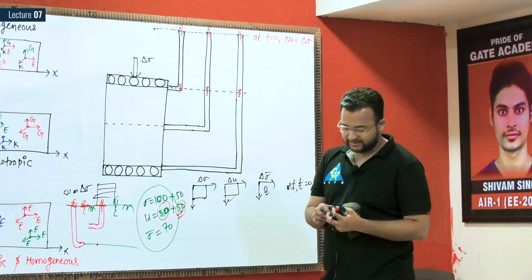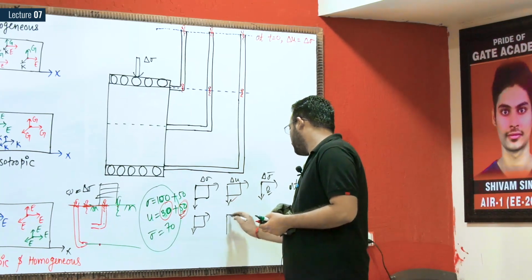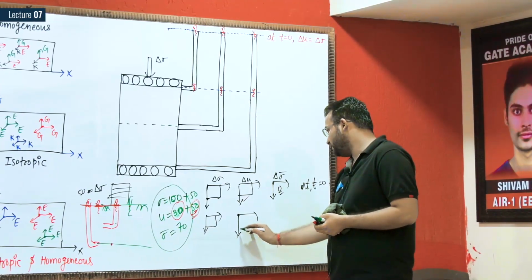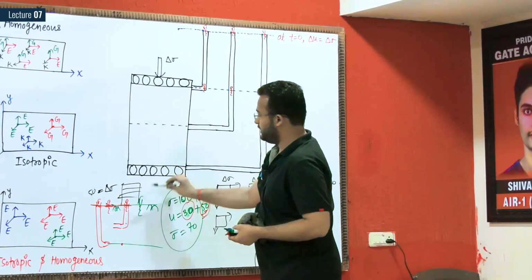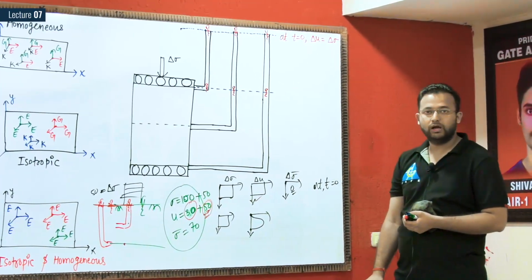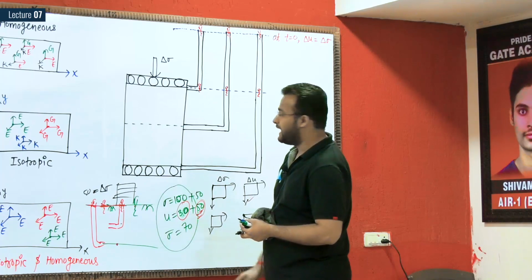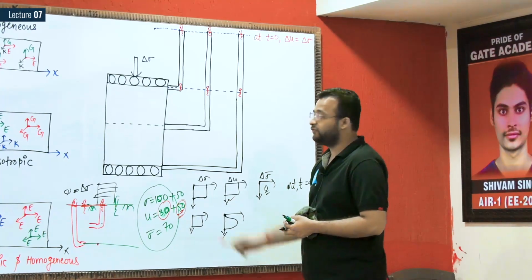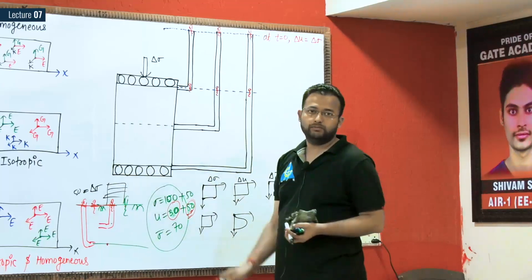Now as the time passes, what happened? Your total stress is continued, but pore water pressure starts reducing, it starts dissipating from the top and from the bottom. If it is two-way drainage, first water will be removed from the top and from the bottom. So here the pore water pressure will be something like this. Means you should notice I have inserted the piezometer at the top, I have inserted the piezometer at the bottom. So first the water which is present near the top surface and near the bottom surface will be drained out.